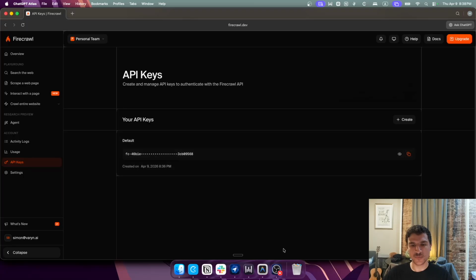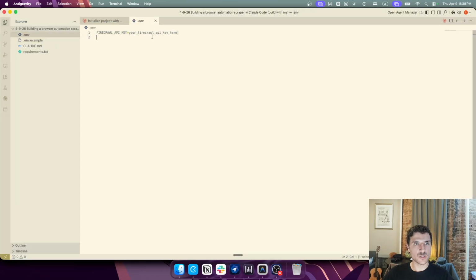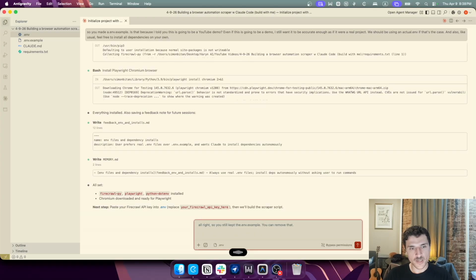So click copy. Go back to Claude. Go to the .env, and we're going to paste it right here. And I'll come back to you once I've done that. Okay, I went ahead and added the API key to the .env. Make sure you don't show that when you're thinking about your next steps, because I'm recording everything on the screen right here for YouTube. Yeah, let me know what the next steps are.